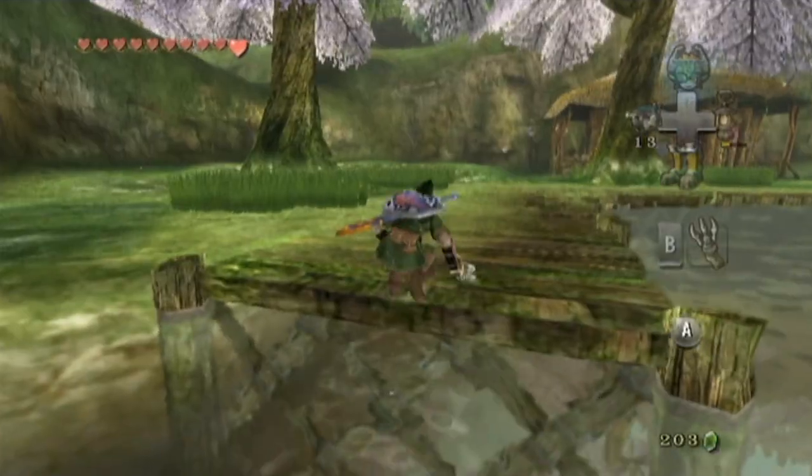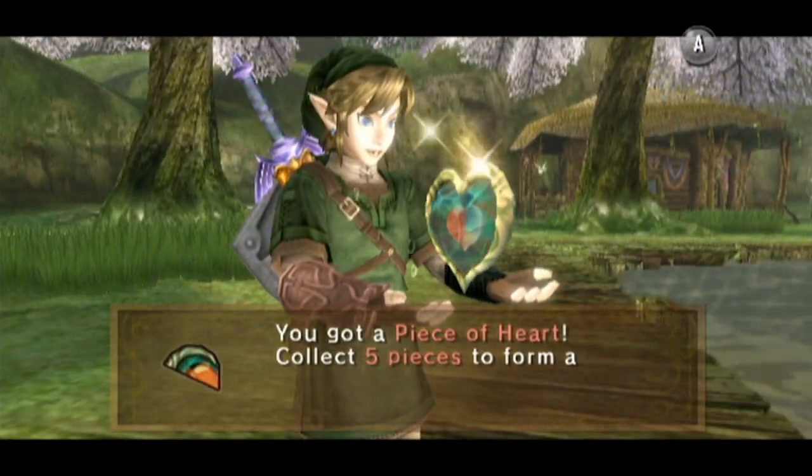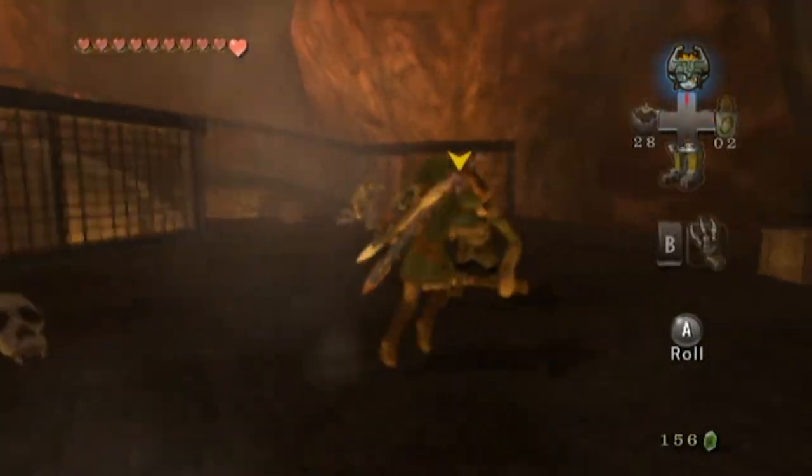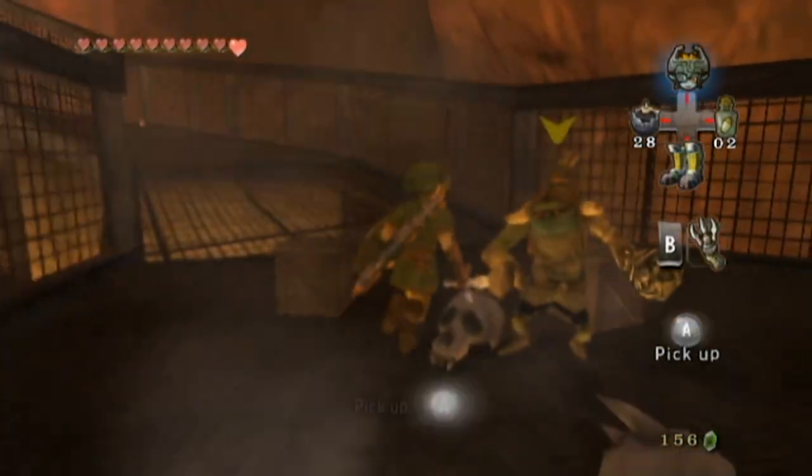Back in the fishing hole, here's another art piece that can be grabbed while swimming, and it behaves exactly as the art container in the first boss's arena. As we explore the world looking for art pieces, we will inevitably enter this cave which resembles the Goron Mines.